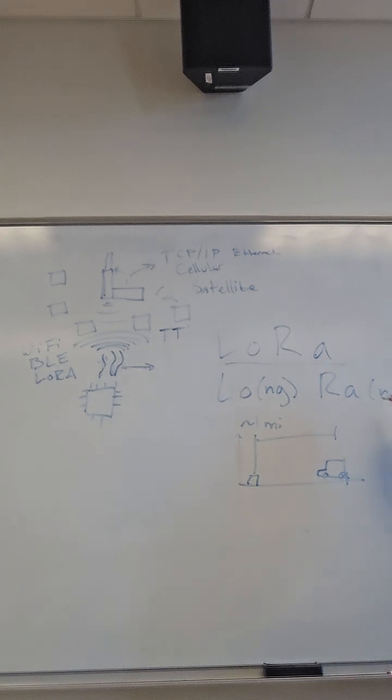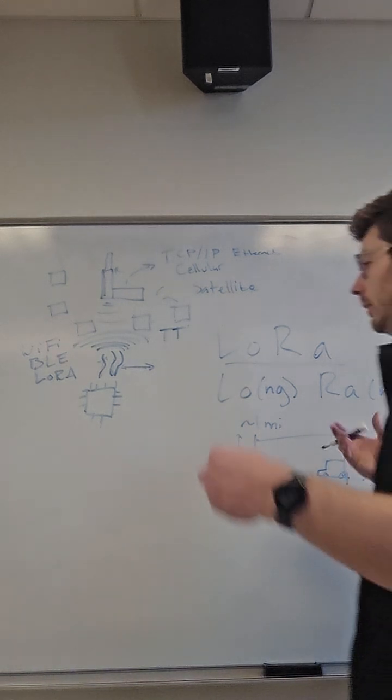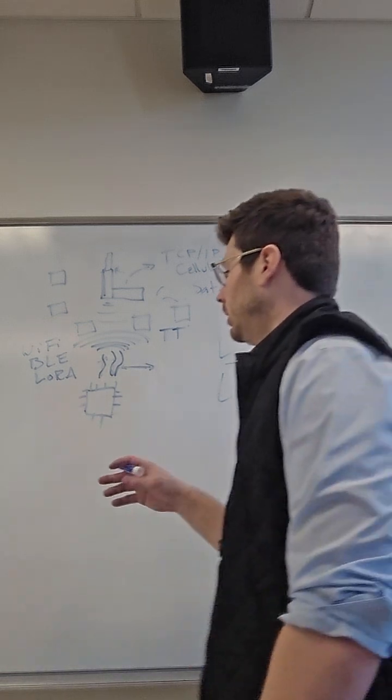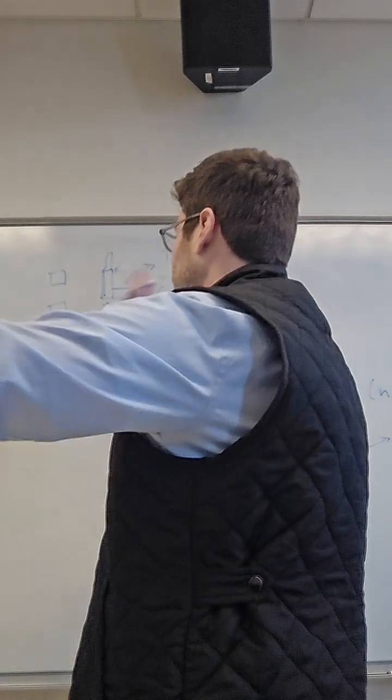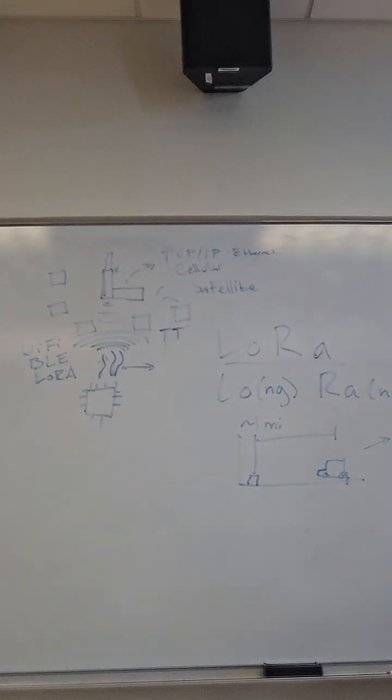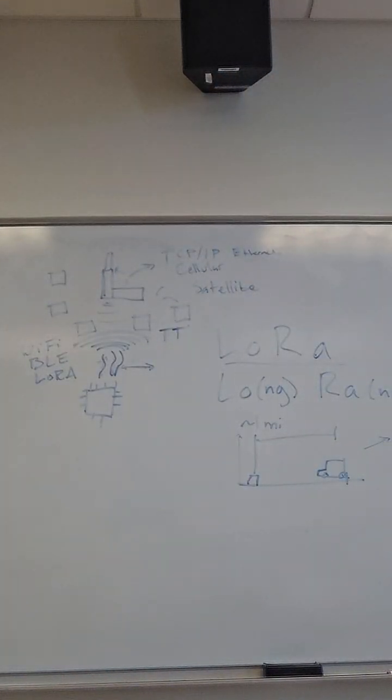Uplinking very small snippets of data over really long distances and really low power is a great thing to have. So you can have many, many devices that are all talking LoRa, all uploading information and sending it out into the world, and then just one gateway. That gateway might be receiving data from like 100 different sensors and bringing them all together. Okay. So again, that's stage 2, obtaining information from our sensors and actuators.